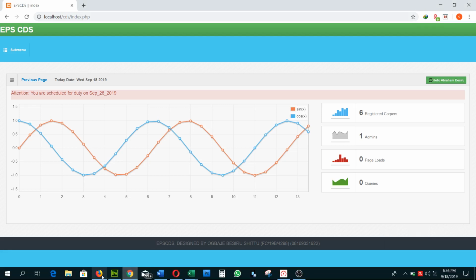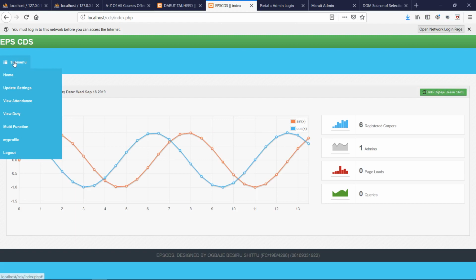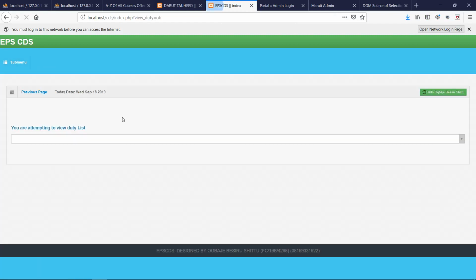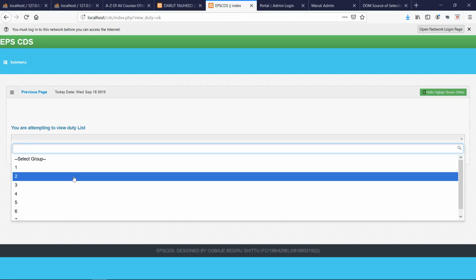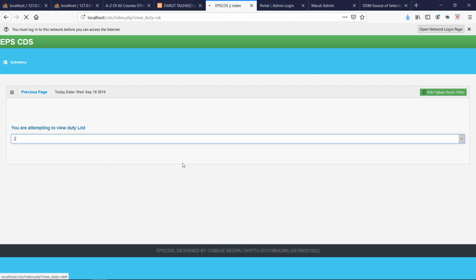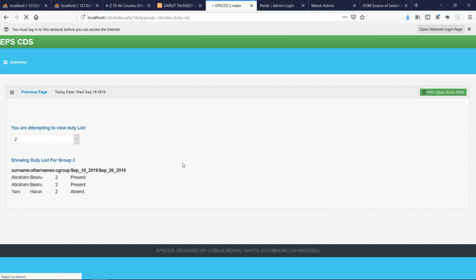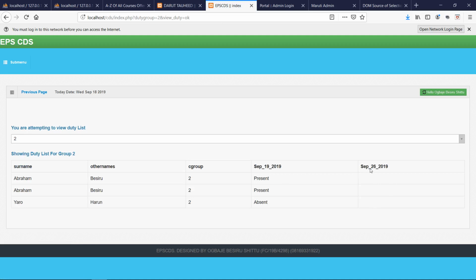Okay, after doing that, the super admin from her end here can view duty again, and you see that a new column has been added. A new column has been added for duty, but has not been marked.